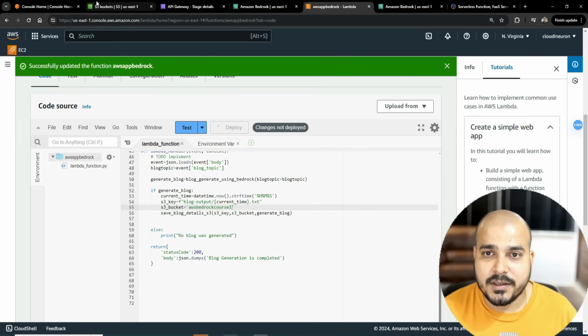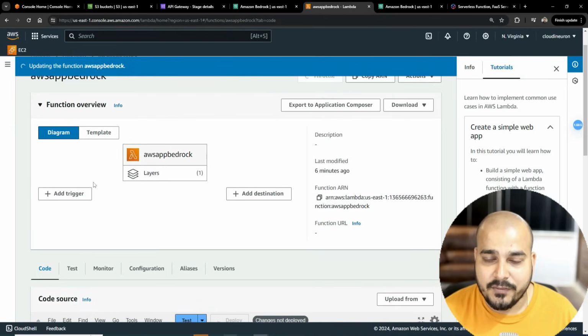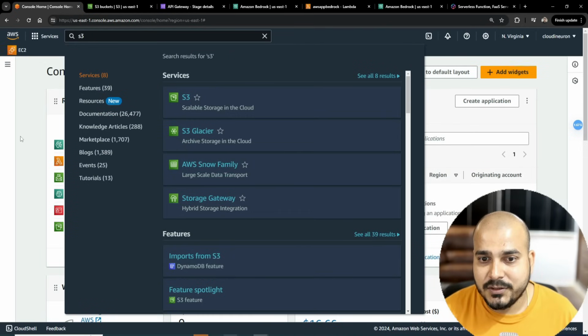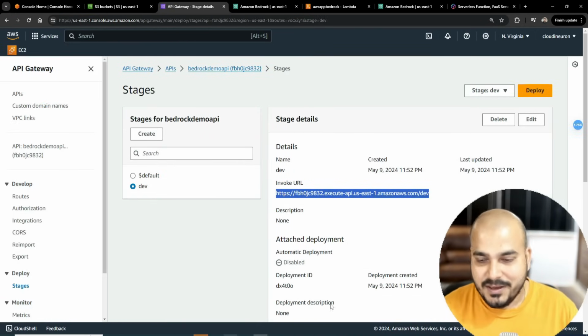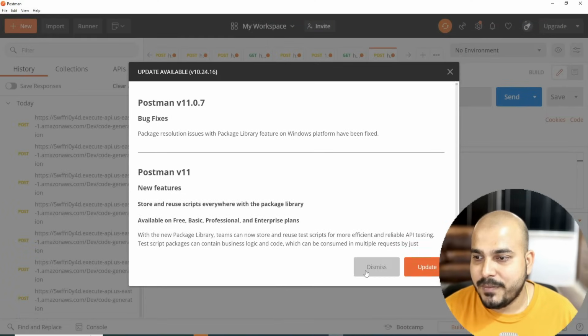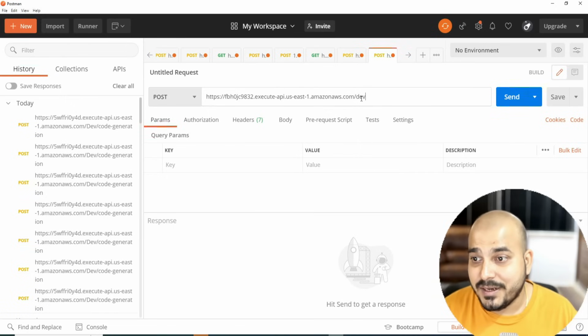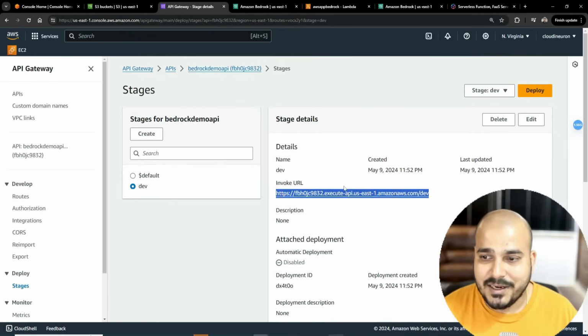So my AWS S3 bucket is also created. The code is written where we need to save all the files. Everything is ready. Now let's quickly test it, and I hope everything will work fine. I'll open my Postman and create a new file. It should be a POST request. Let's see whether everything works or not. If I get any errors, definitely I'll let you know.